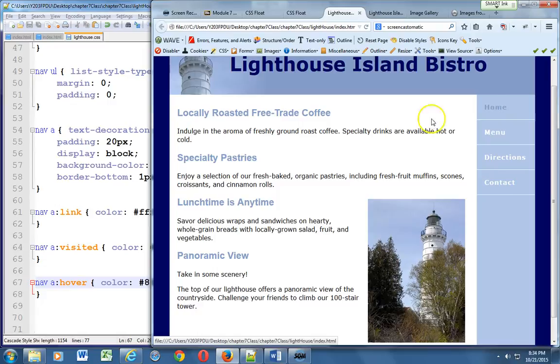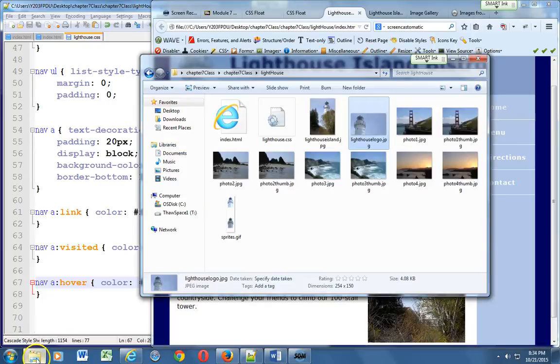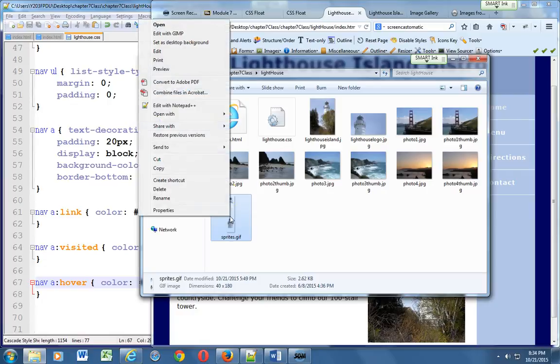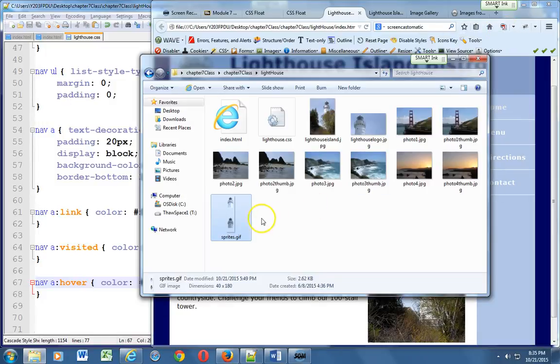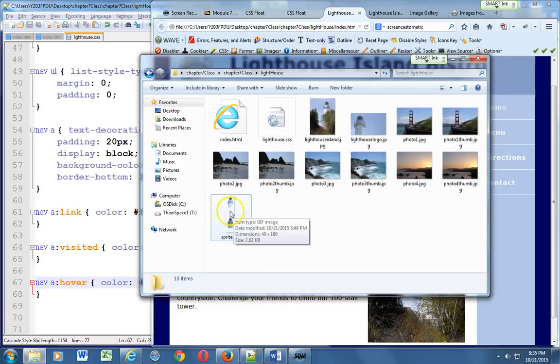So before we do, I'd like to look at it first. So go back to your folder, find a file called sprites, and if you'd like to preview it somehow in a larger format, here it is. It's simply one file with two graphics in it. Because the background of this graphic is transparent, that's why it's gray there. But if we look at the actual file itself, notice that it actually looks white in the sample in a Windows environment, right? You see a white background, not a gray background.